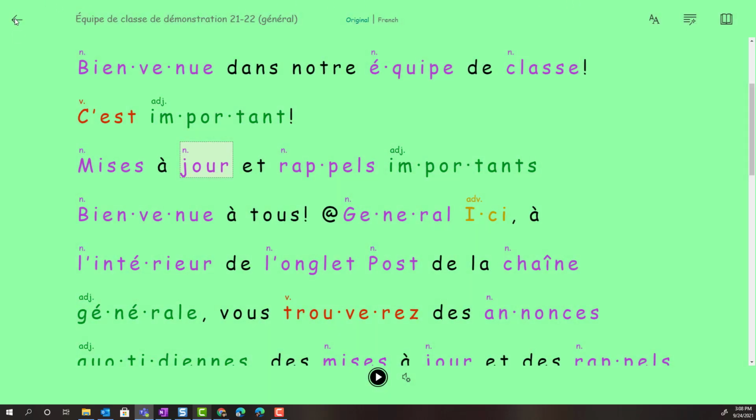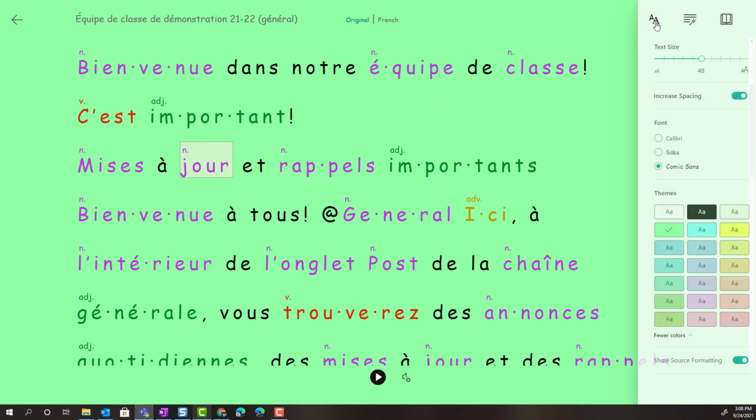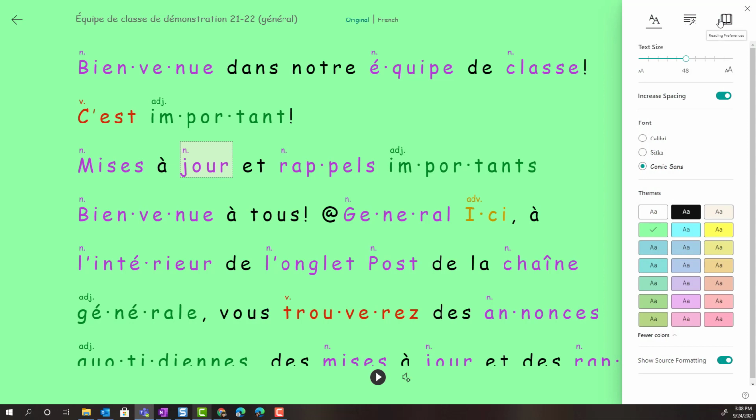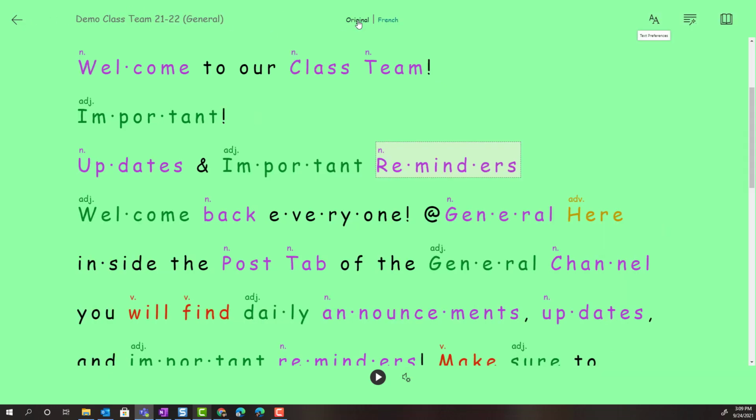One thing to keep in mind is that when a student uses Immersive Reader, any of the settings they change in text preferences, grammar options, or reading preferences will remain for them the next time they use Immersive Reader in Microsoft Teams. Notice that nothing happens to this actual announcement. I can always go back to the original to view in English again, and I can go back to the announcement in Microsoft Class Teams by clicking on the back arrow to exit Immersive Reader.